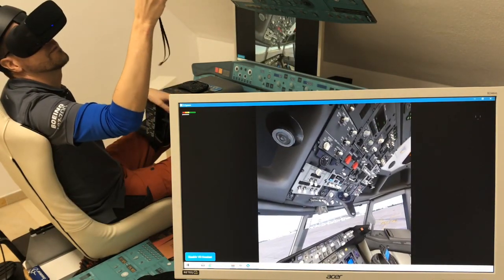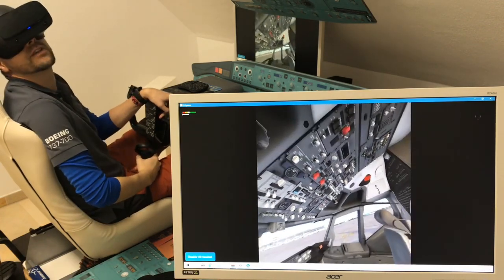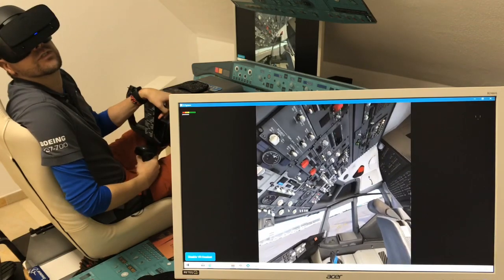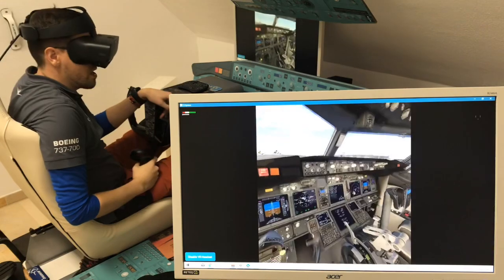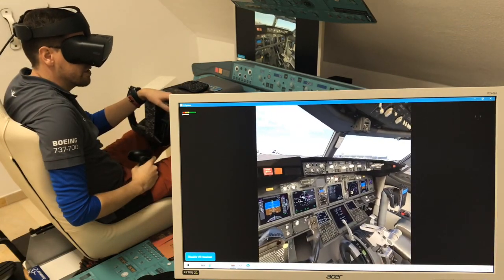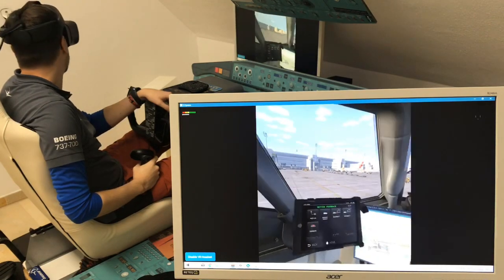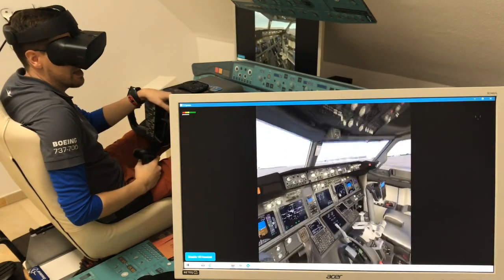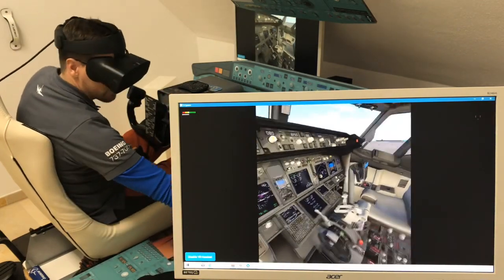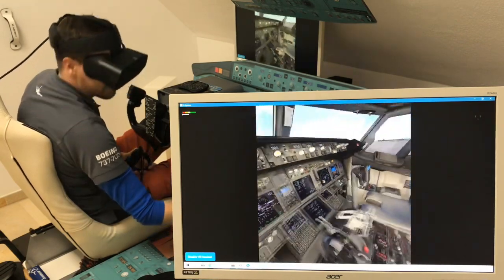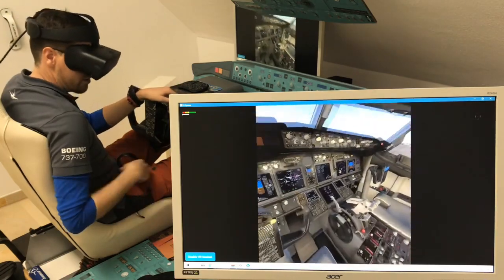Now we have some power from the right side, everything is green. There is nothing left to do. I put the anti-ice functions on because we have only 12 degrees Celsius here in Munich, and at the moment we will reach higher heights it will be much cooler. For takeoff, we set the flaps to 15 because that is what we are planning to do. And taxi lights are on.